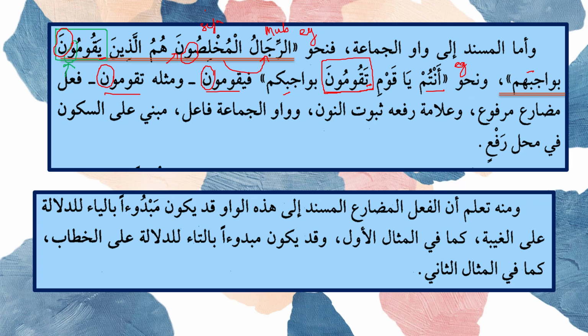And what is the i'rab? The i'rab is وَعَلَامَةُ رَفْعِهِ ثُبُوتَ النُّونِ. This is the most important point. Waw al-jama'. Now you need to explain what is the waw. It is the fa'il. This is another important point in the i'rab. So the first important point is ثبوت النون. The second important point you need to explain is about the waw al-jama'. It is fa'il, and that waw al-jama' is mabni ala sukun في محل رفع. So as I said, all these long vowels, alif, waw, and ya, when they come, they don't have haraka over it.